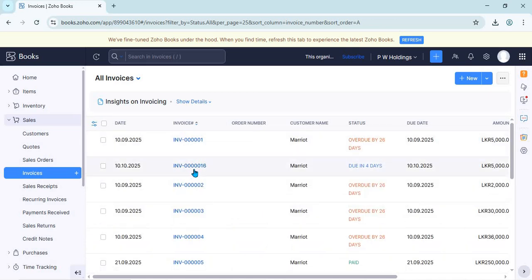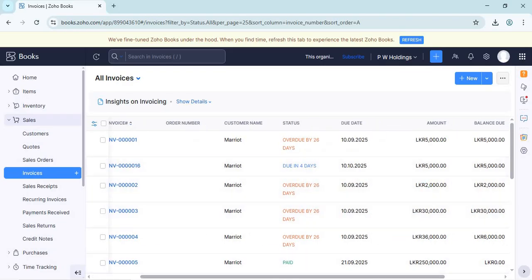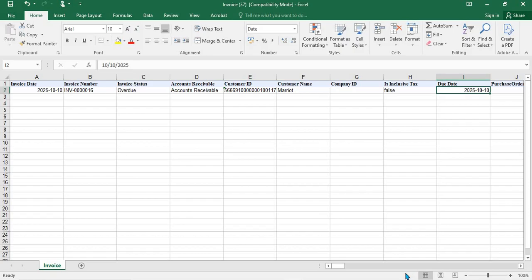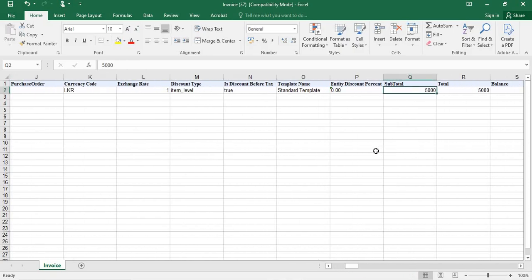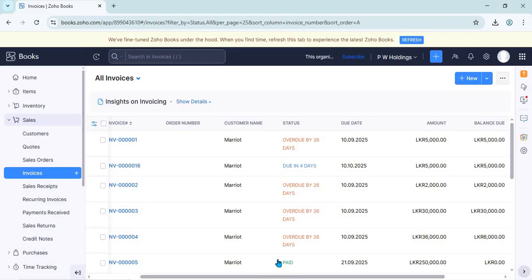Now you can see number 16 is imported. Like that you can import your file. Now here total is 5,000. We'll check that. Total is 5,000. Like that you can import your invoices.